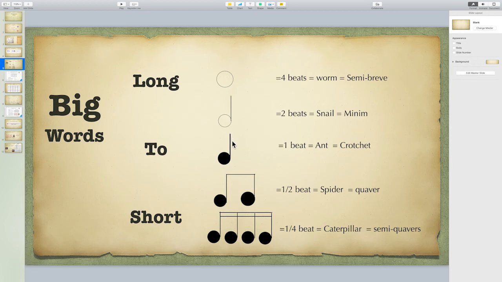So it was just a stick, wasn't it? But now it's got a coloured in circle, and that's called an ant. And then we've got our spider notes, which are in fact half beats. Spider, spider, spider, spider. Or our caterpillar notes, which are quarter beats, because there's 4 of them in one, isn't there? So with our spider beats, there's 2 in one there. They're half beats, so it's 2 in one. And our caterpillars are 4 in one, so they're quarter notes.